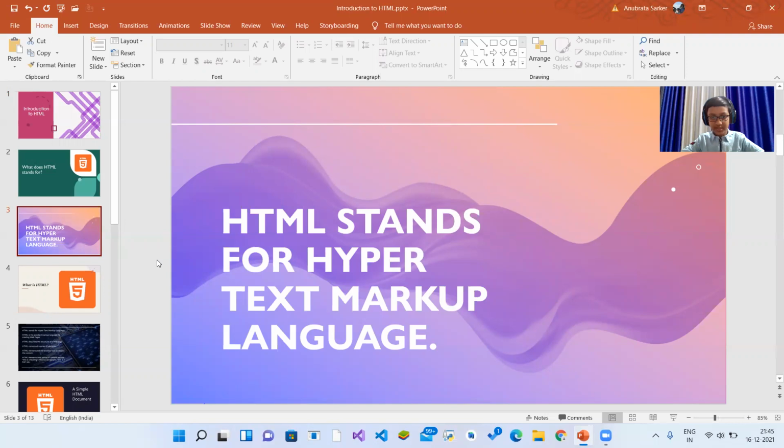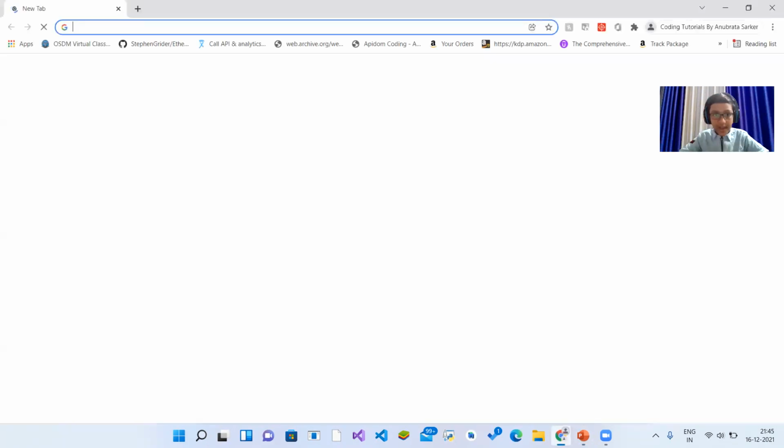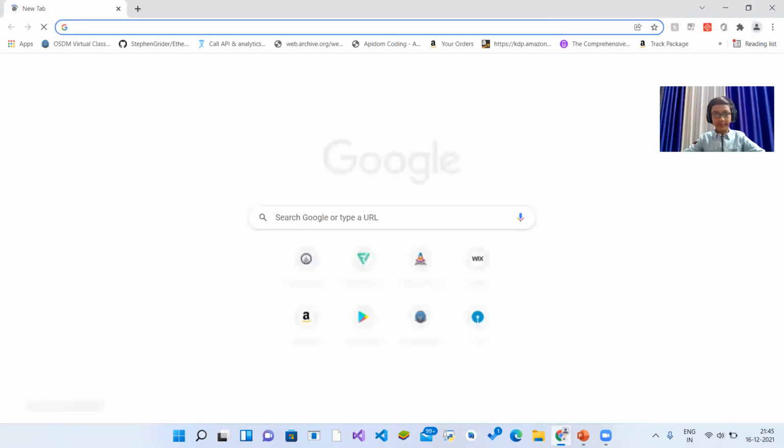It stands for Hypertext Markup Language, and it is basically the building blocks of a website, like bricks are the building blocks of our house. So this markup language is the building block of an HTML website. Why am I calling it the building blocks, not the whole website?